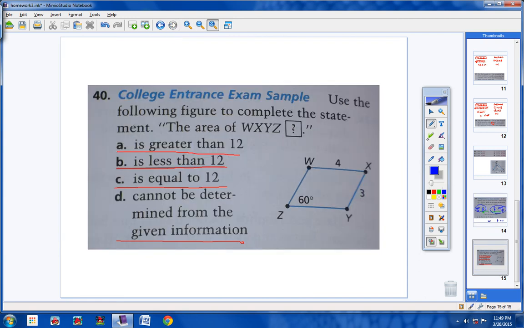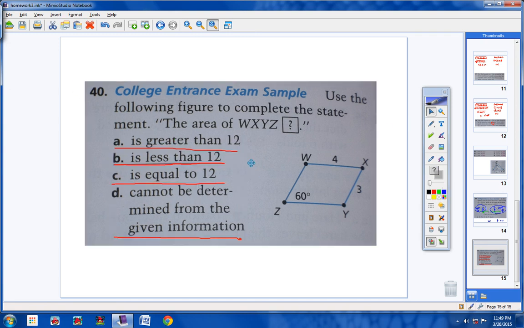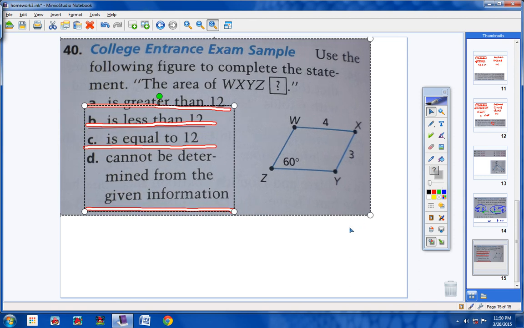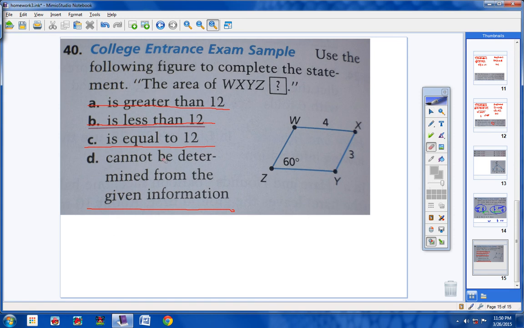Now guys, come on, think about this. A lot of you would have chosen not enough information, probably is what you would have thought on this one. But learn to think about stuff, okay? Learn to think this through. Look. You know this length here is 4. You know this length is 3.